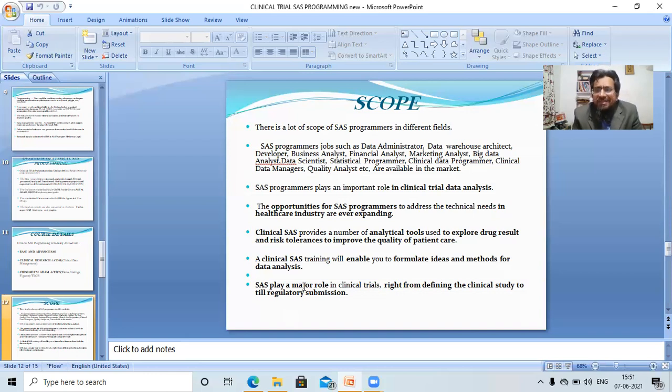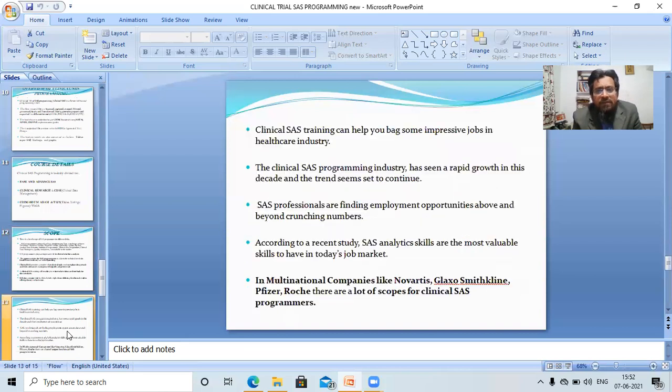In each and every step, in designing the CRF forms, in designing the study, in randomization, and in places like adverse event reporting, SAS plays an important role. It's not just a statistical software, it plays a variety of roles in clinical trial programming. So this is the scope of SAS in the field.